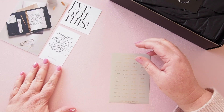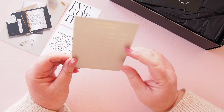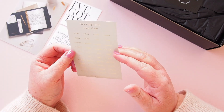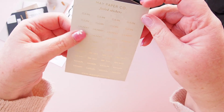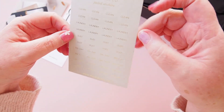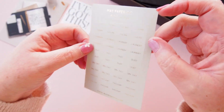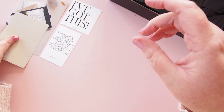She's also popped in — I think maybe this was a freebie because of the special — a set of foiled stickers for everyday household stuff. We have clean, laundry, dust, bin day and vacuum. And this lovely colour — I don't even know what we'd call it. Stone maybe, but it has a bit of a green tinge to it, like a khaki, and a gold foil of course, which is beautiful. Thank you May, that's so kind of you.